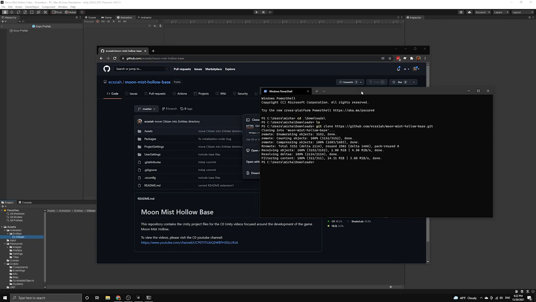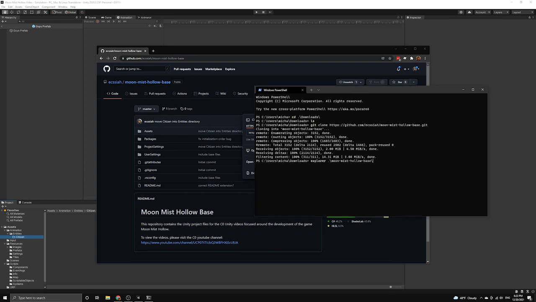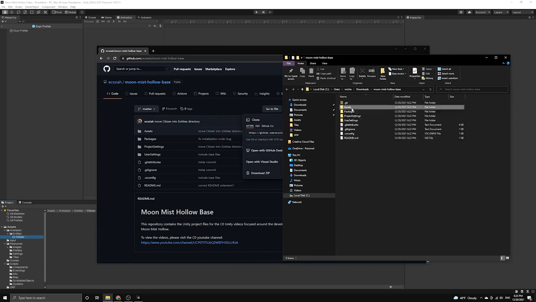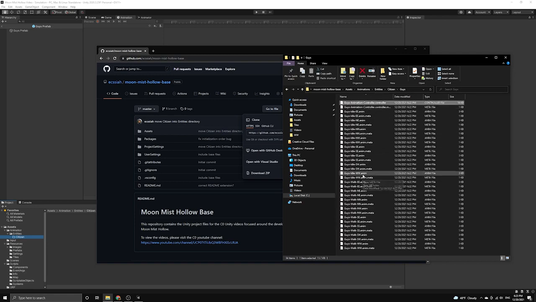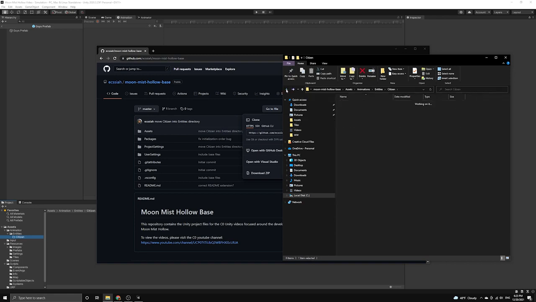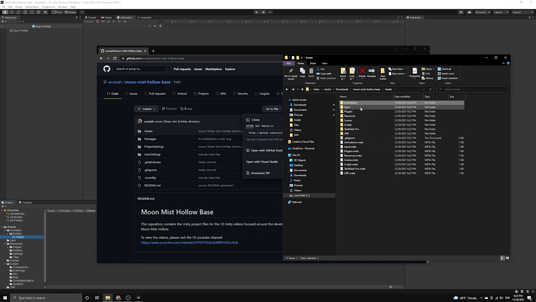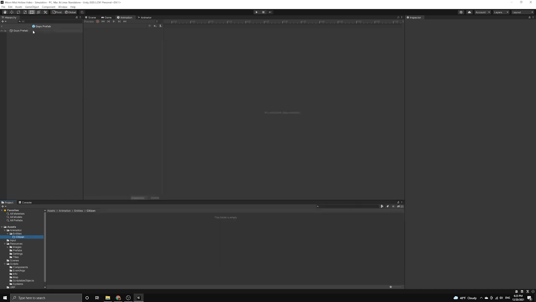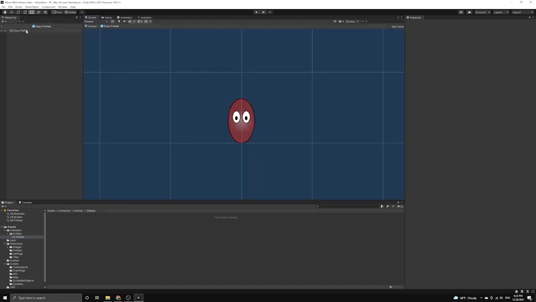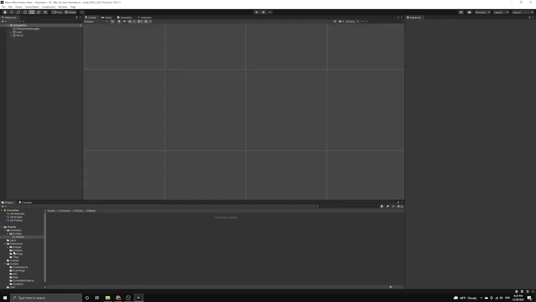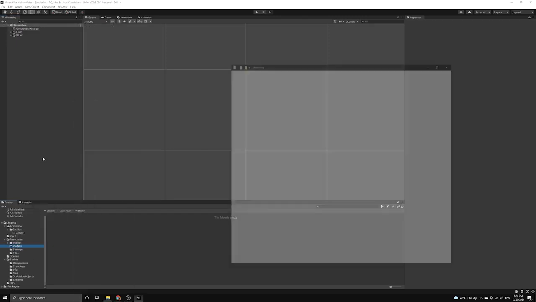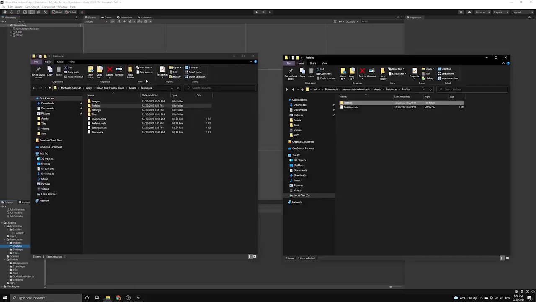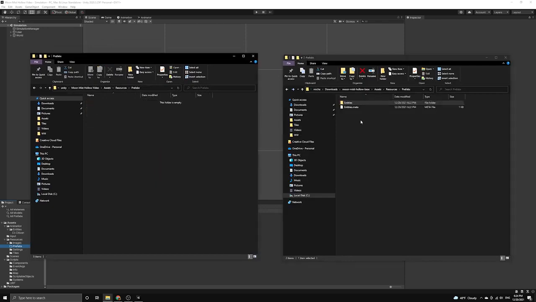Once we have the repo, let's open it in our File Explorer so we can copy all of the resources over to our Unity project. You can see that all of the animations and meta files are already present in the repo. It also includes the prefabs we need in the Resources folder. Let's go back to our project and open the Prefabs folder by choosing to show it in our File Explorer. At this point, we can copy over everything that's inside the Prefabs folder of the repo into our project.